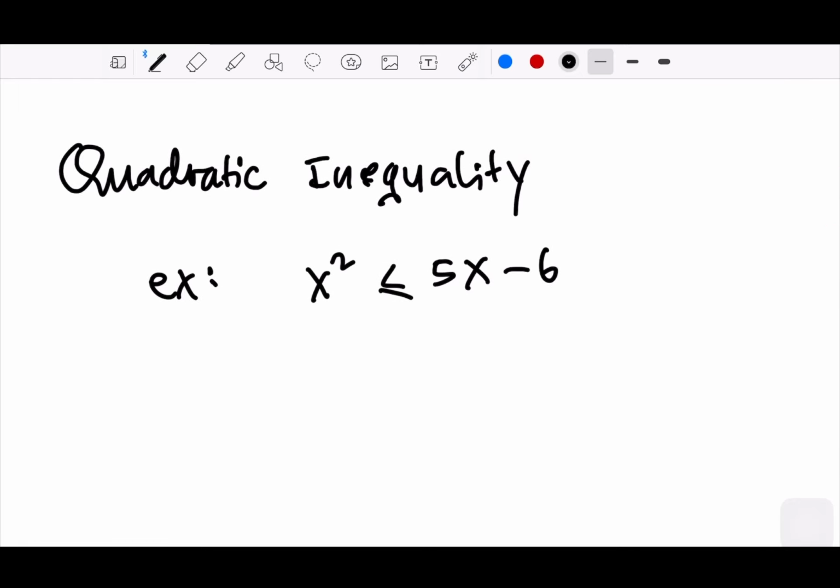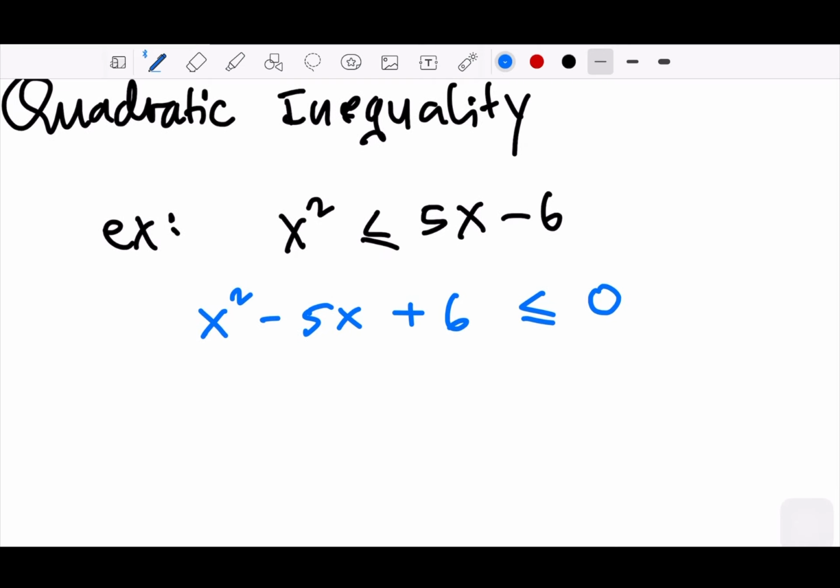Okay, let's move on. Now the idea behind this is basically that you make this equation your regular quadratic equation and find the factors, if you can find the factors. Okay, find the roots, if you can find the roots. So basically we are going to move everything to the same side, and this will be less than or equal to zero. So this says that we have some possibilities of x that are less than or equal to zero, and that is the x that we want, right? So we are going to find this x.